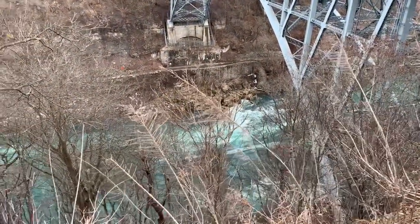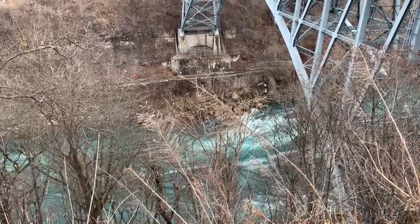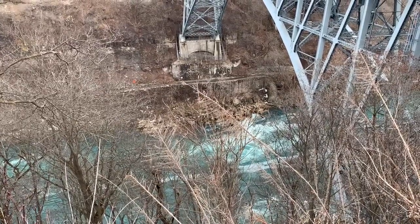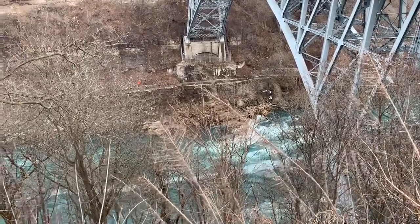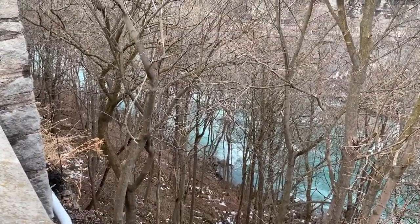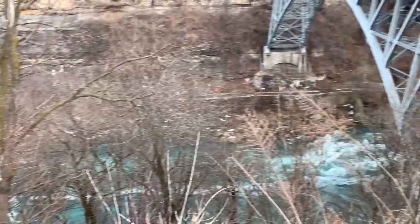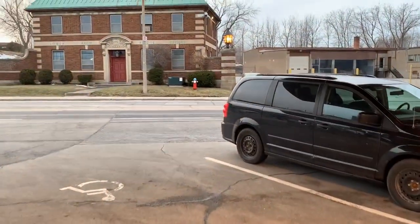Okay, so this is what you could see if you go to the Whitewater Walk, which is down below. We're not far from that at all. And I did a video there of the walk. And if you go down there, you can see all the cool, amazing rapids. It's really, really nice actually. It's a nice walk. And if you're interested, you can look that up in my videos.